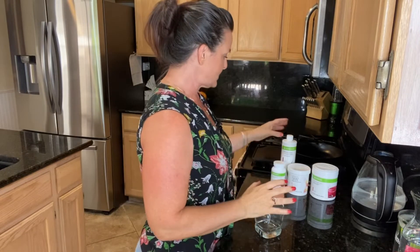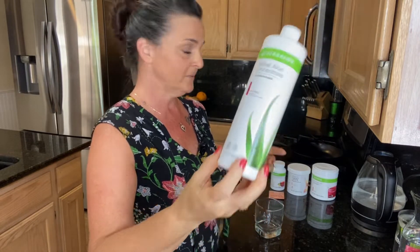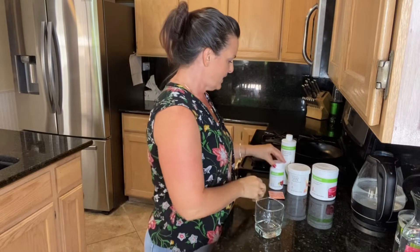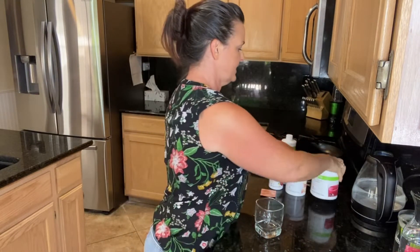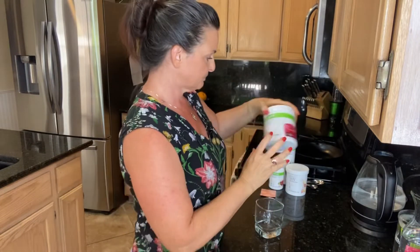For the triple berry blast, we're going to use the cranberry aloe and some lemon tea — the recipe calls for raspberry tea but I don't have any today, so lemon will be awesome too. We're also going to use the tropical flavored liftoff, the collagen skin booster, and the wild berry flavored protein beverage mix.